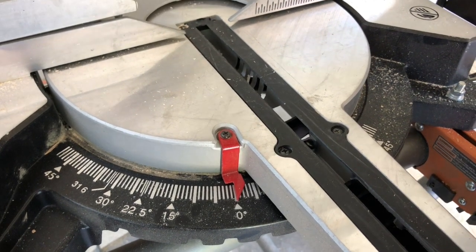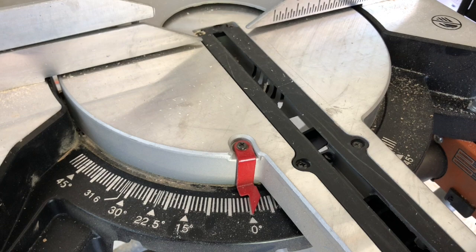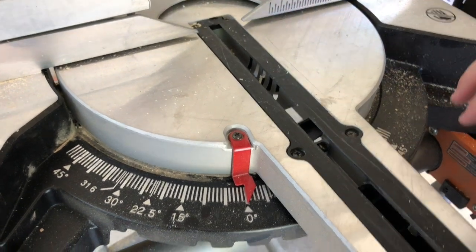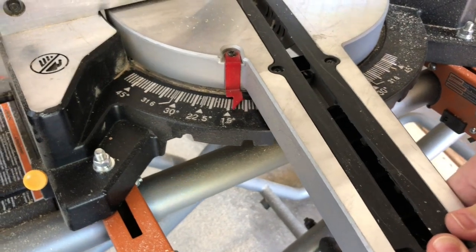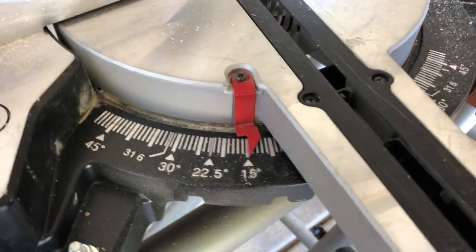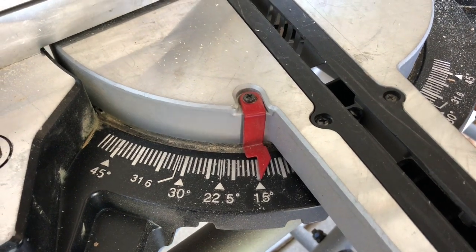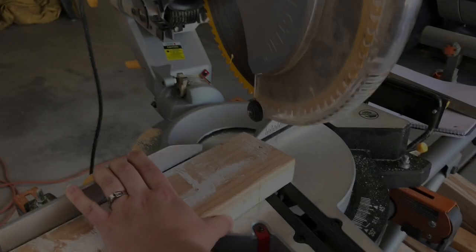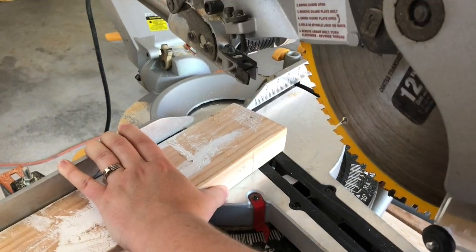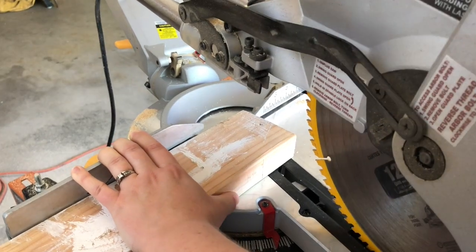We now need to cut 4 boards at 15.5 inches long with a 15-degree mitered cut. So we're going to move the saw over to 15-degree angle and lock it into place, and we'll be set up to do all 4 cuts. We're also going to cut both ends with this mitered cut. I failed to mention that.